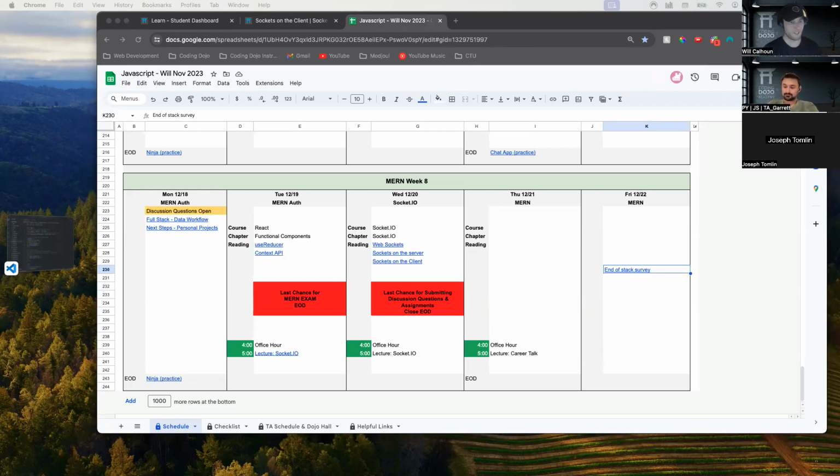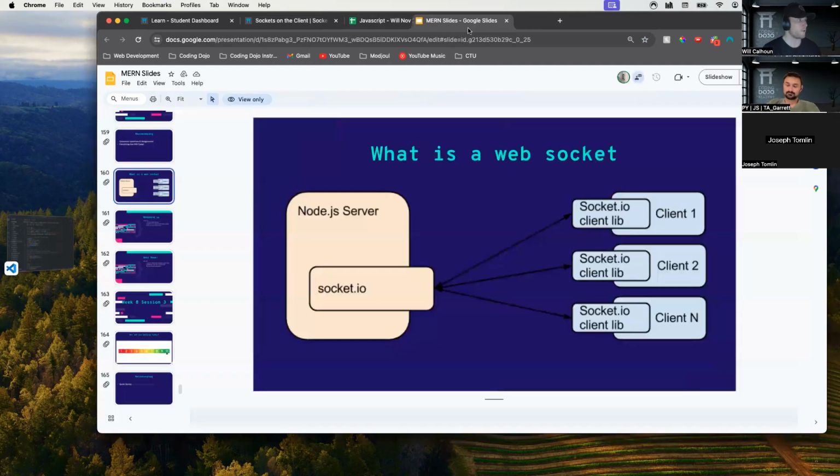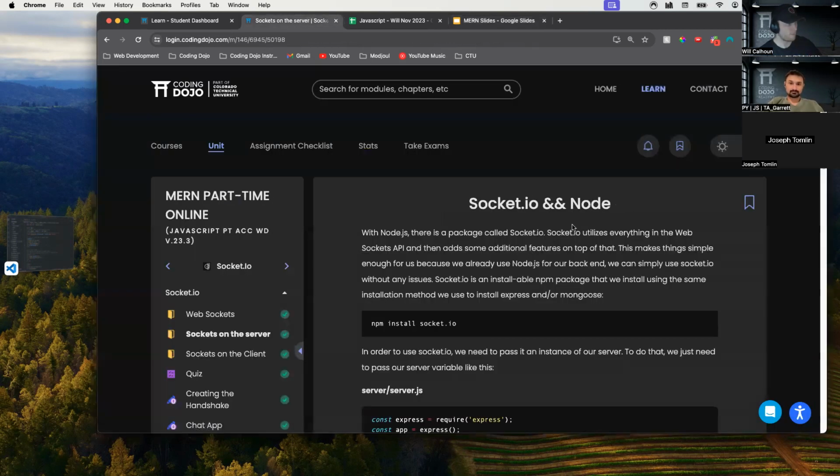Something to help explain what a socket does, because it's sitting on our server. Right here. There we go. It's sitting on our server, and then we just add in Socket.io. We add a WebSocket. So now it allows each of our clients to communicate in an easy way to this socket, versus having to constantly make pings to my server. So it's sitting on top of our server. That's really what a WebSocket does. It sits on top of our server and opens up that handshake for our communication.